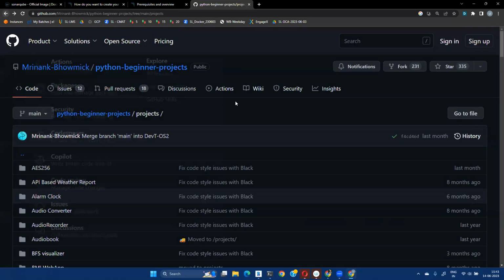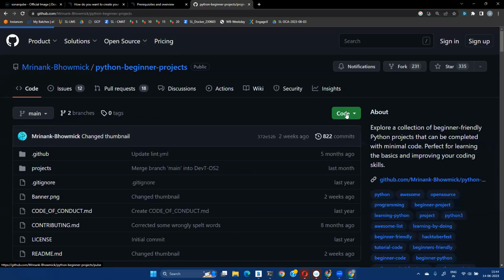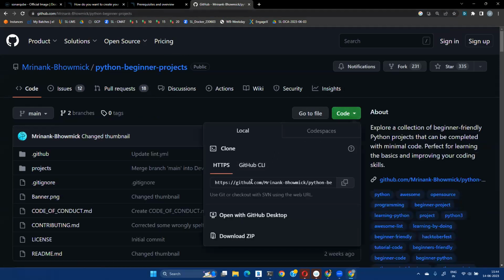So I'm going to clone this repository and see if we can analyze this. Yeah, so I'm going to clone this repository on my machine. So maybe let's do it on our laptop.